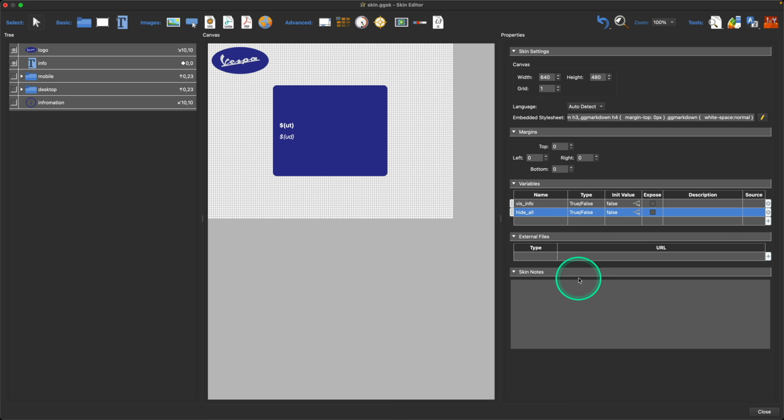Basically, the skin contains buttons and controllers. When I open the info box, I want to hide everything apart from the logo. The logo is advertising for the company, so that needs to be prominent in the corner. But when I open up a pop-up, I want the pop-up to be the center of focus.